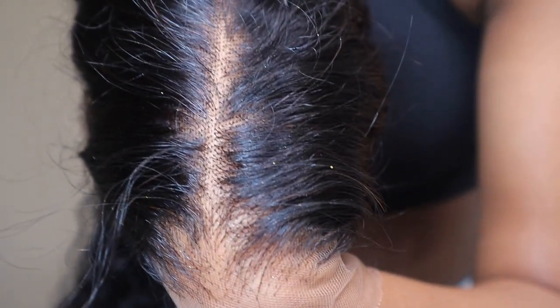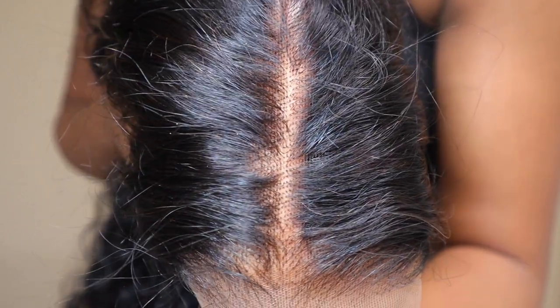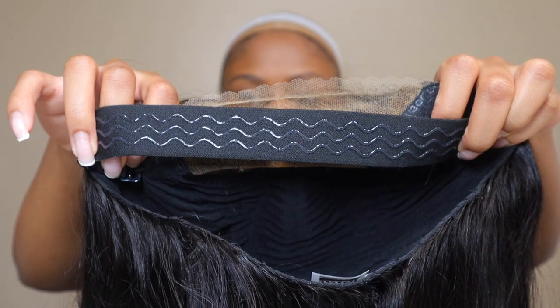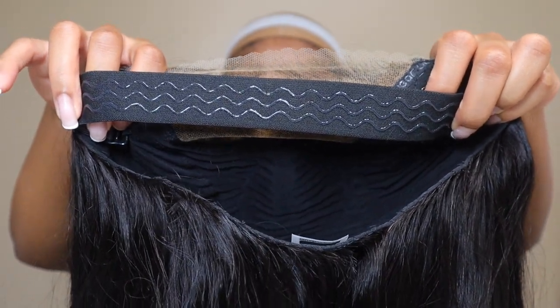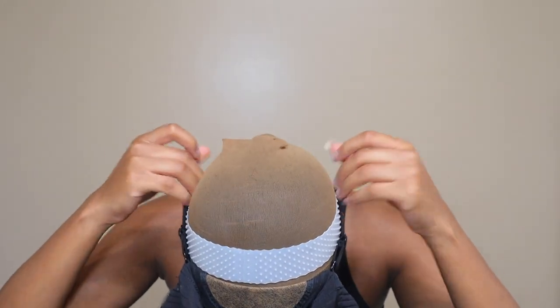So this is a wig from a different company. You can see the difference, how their knots show up way more. It's like a grid pattern. It doesn't come pre-bleached either. So with Iseehair, you don't have to do as much work because the wig just comes to you perfect, basically. Like, this looks like a scalp.